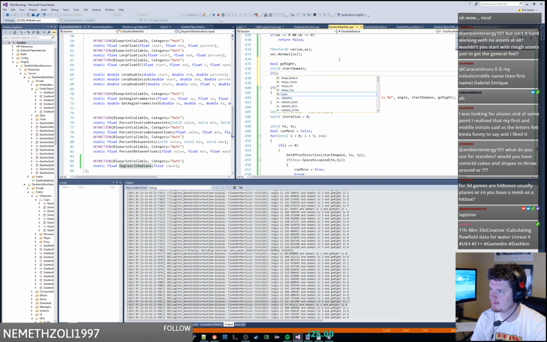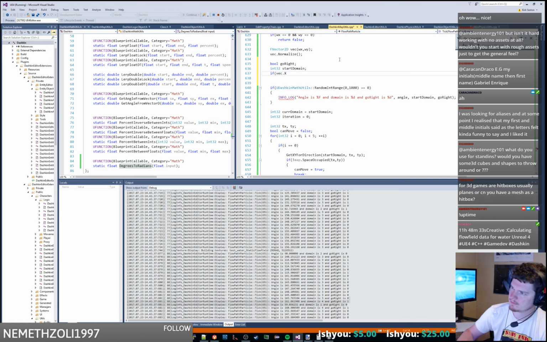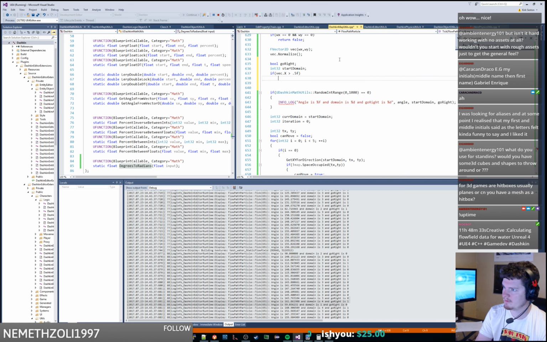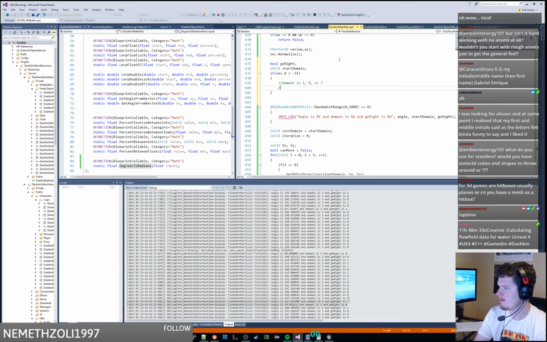Alright, so if back.x is greater than 0.5f, then domain is 1, 0, or 7.